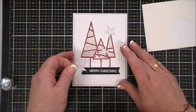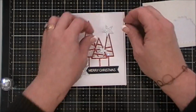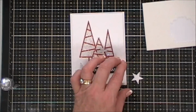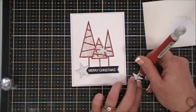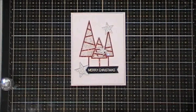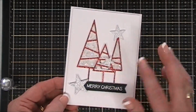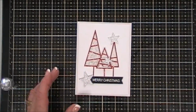I'm going to go ahead and glue down my stars, and you can see the other 2 through that middle Christmas tree window, but we're going to fix that just a bit. Once all of our stars are adhered, I think that's going to look so neat. It really does look like a floating tree.